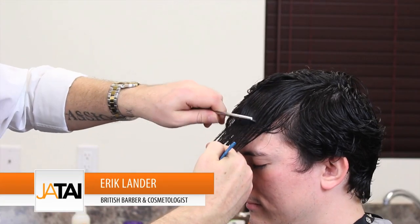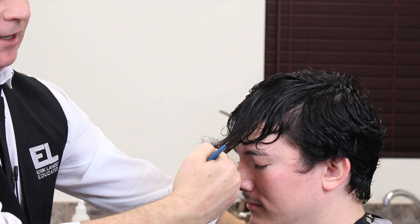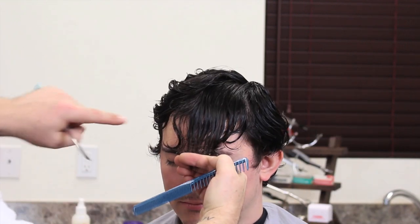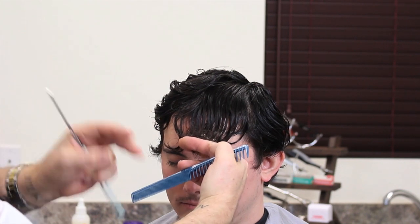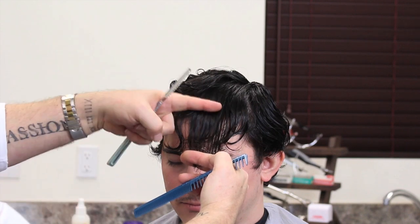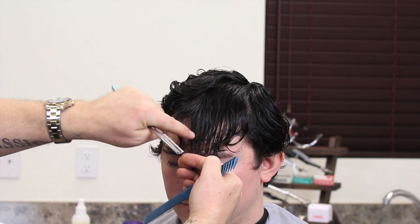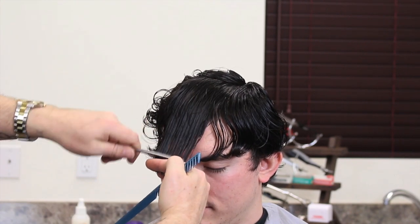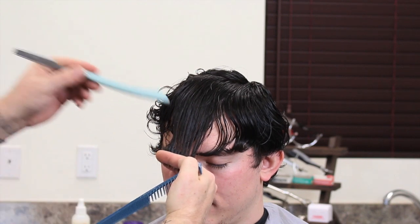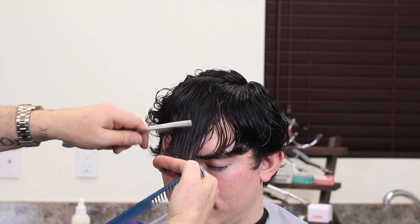Okay, so 90 degrees. What I'm looking at here is not how much hair I'm removing, because it's irrelevant what hair is on the floor. The thing that is relevant is what is left on the head. So as we work through with the razor, I'm looking at how much I can see through the hair. You can see that we're starting to thin down. If you look at this area here, you can see through here more than you can through here. So this is where we're looking to soften.